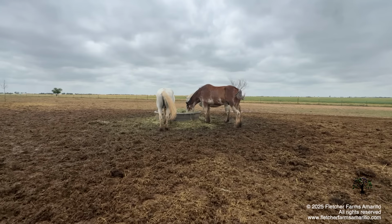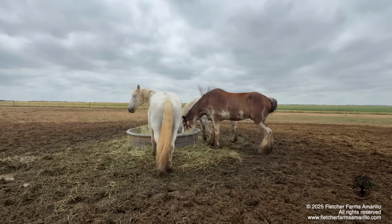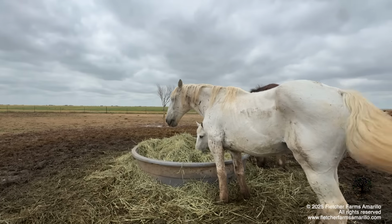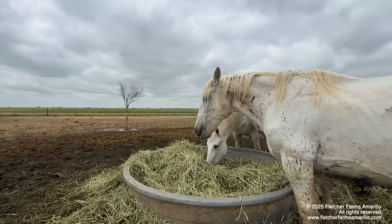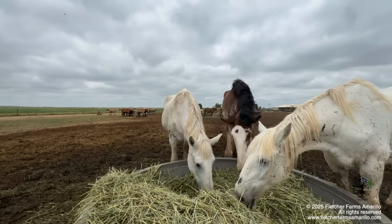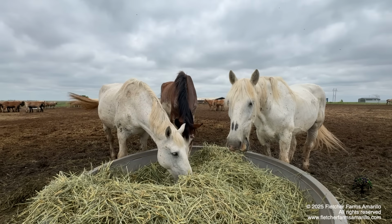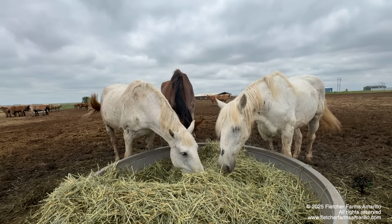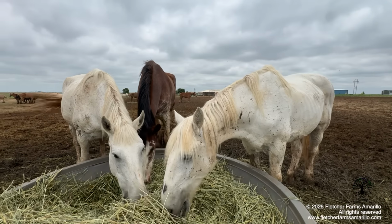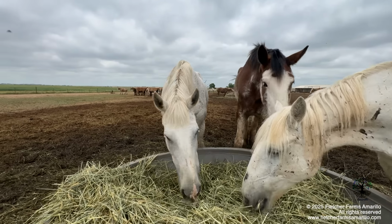Okay. And everyone always wants to know about these three. They're doing so well. This is Romeo, Juliet, and Birch. Birch is our first Clydesdale that we rescued. What happened to you? Why are you so messy? My goodness, kids. But we did get, like I said, we did get some rain, so it is a little bit of a mess here on the farm again. But this is Romeo and Juliet and Birch the Clydesdale. Hi, Birchie.